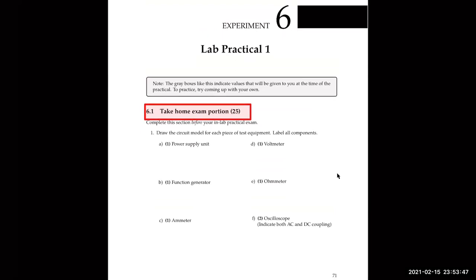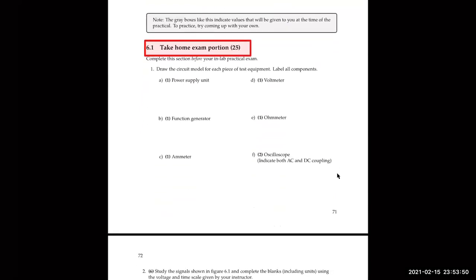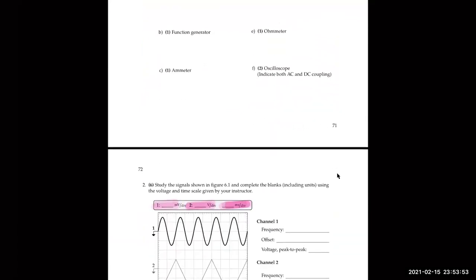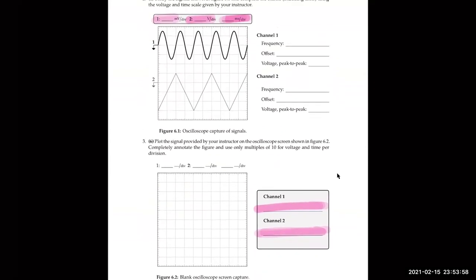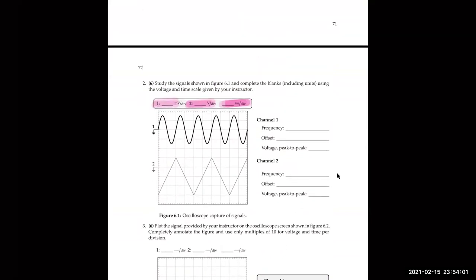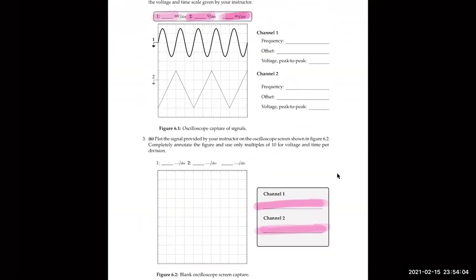Okay, so this is the first part of the exam, which is the take-home portion. And like I said, it's a pen and paper, draw stuff, make calculations kind of portion of the exam. And the stuff highlighted in pink is what will be given to you and what will be unique to each of your exams, right? So each one of you will have a different version of the exam, and that version number will dictate what goes into each of these highlighted spaces. And your answers will obviously be different depending on those numbers.